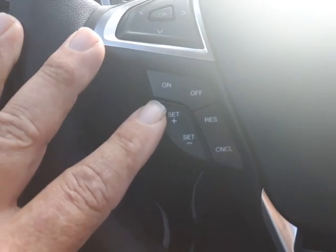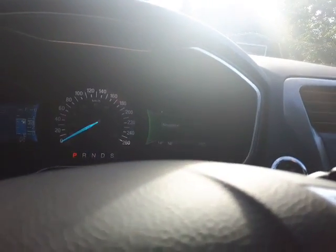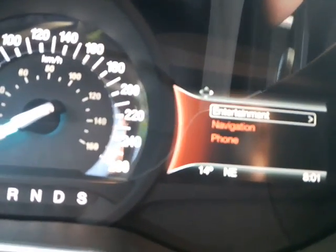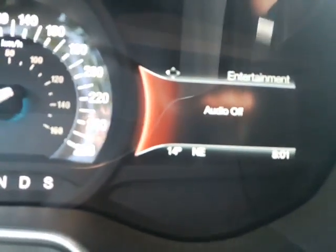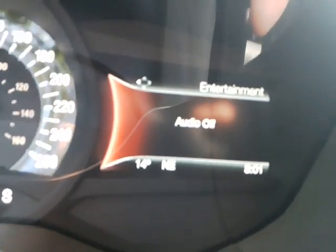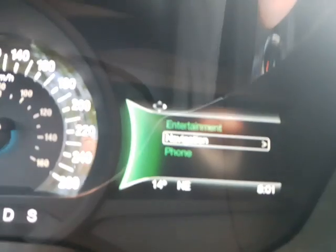Check the steering wheel here. So your cruise control, you set it here. You've got Bluetooth, you set it here. This menu up here you can set to navigation, it's hard to see in that sun. Navigation, phone, if you have your phone hooked up, it'll show you your calls. The audio was off. I believe we're on navigation right now.